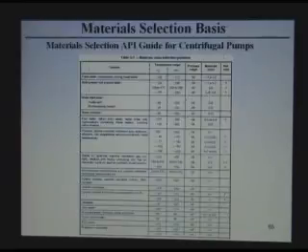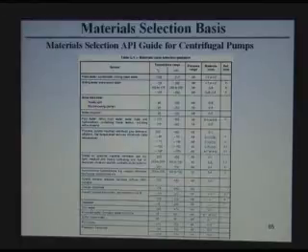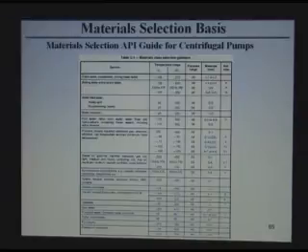For pumps, we use the API 610 tables, which give you, for a certain service, the class of material to use. For example, if it is boiler feed water, you have to use C6. For C6, there's another table that tells you what it is. C6 means 12 chrome casing and impeller and trim. So this is a useful tool for us to select material for pumps.